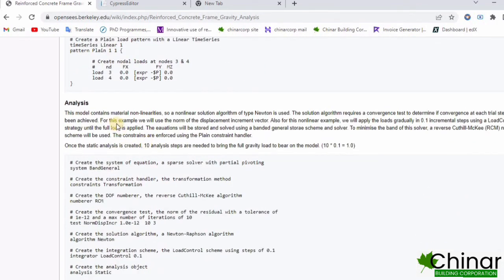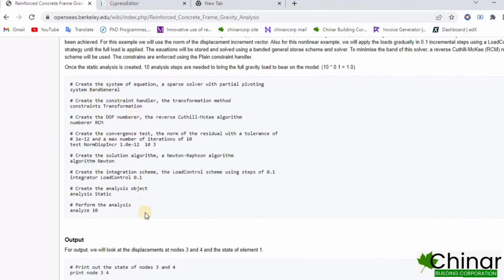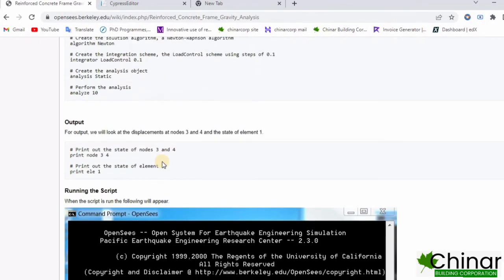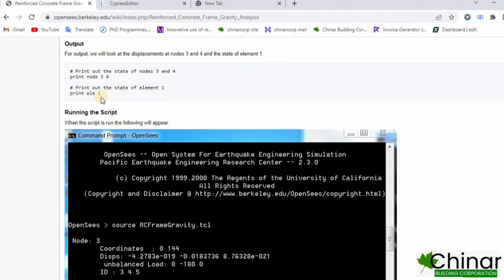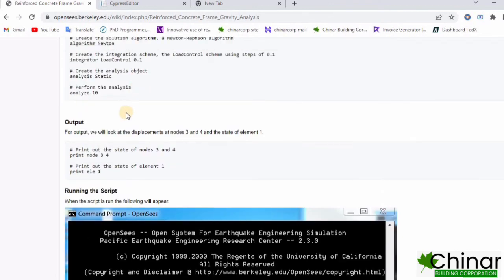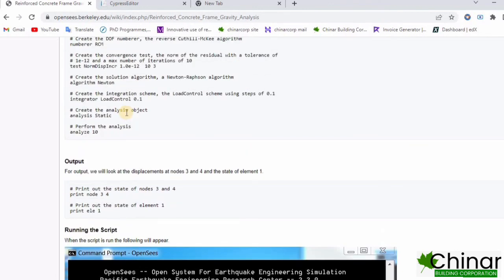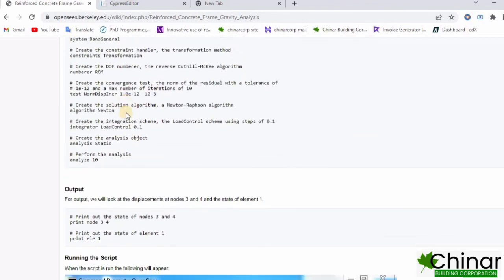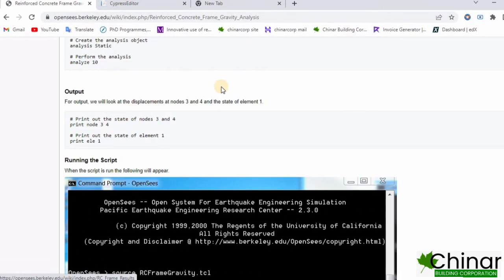After that, the analysis procedure was written here with some commands, and in the output file we need to provide those things and enter the records. So this was the overview regarding OpenSees and the things which we need to enter, which are required for the analysis procedure of any member.